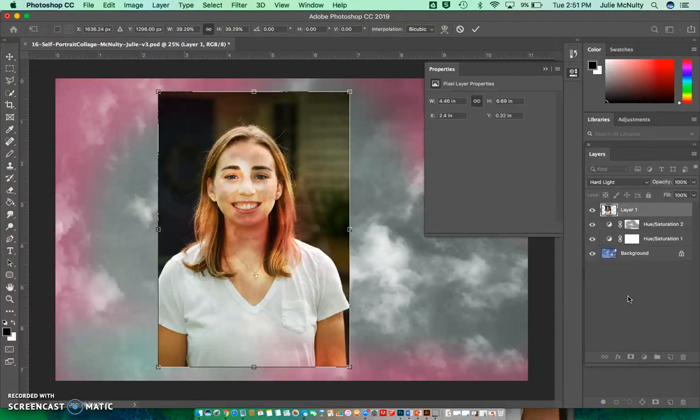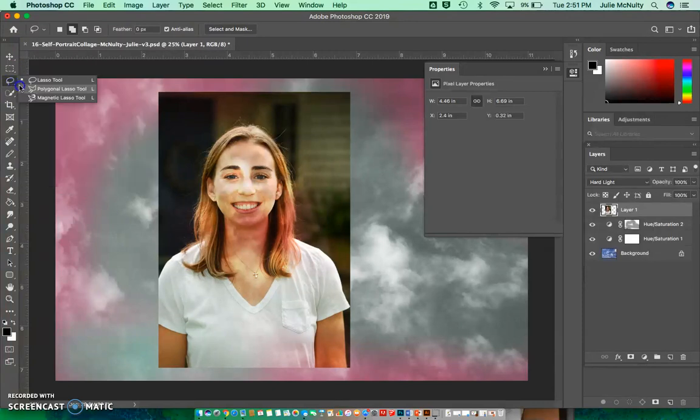Now we want to remove the background around the portrait. There's a couple different ways we can do it. The way I want to show you is with the polygonal lasso tool. It's the third tool down. You might see the lasso tool as the top tool, and then you have to click and drag out to see the flyout menu. It's the second one listed there. Polygonal lasso tool. In the options bar, set the feather to 5 pixels, which mine's already set to. You can just type in there and change it to 5.